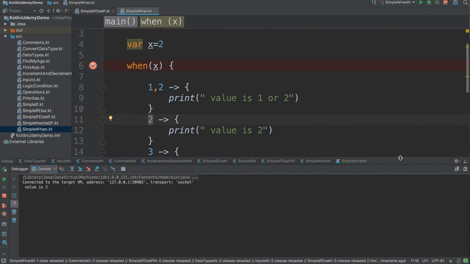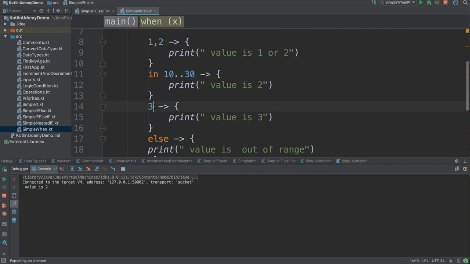You could say, hey, if this value is in a specific range, like if this value is in 10 to 30, or for example you say if this value is not in this range, like you say not in 10 to 30.